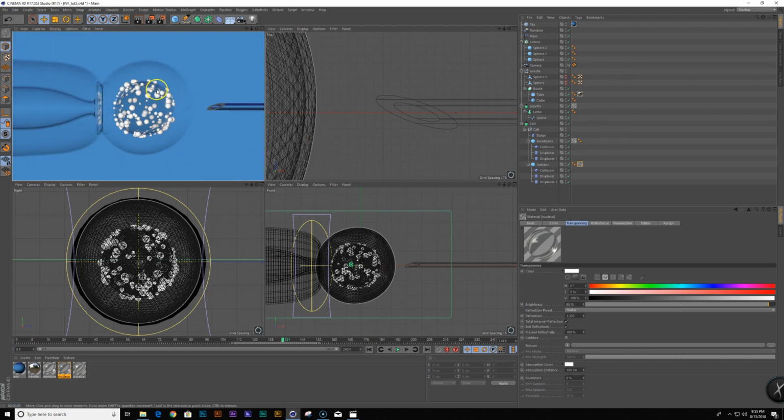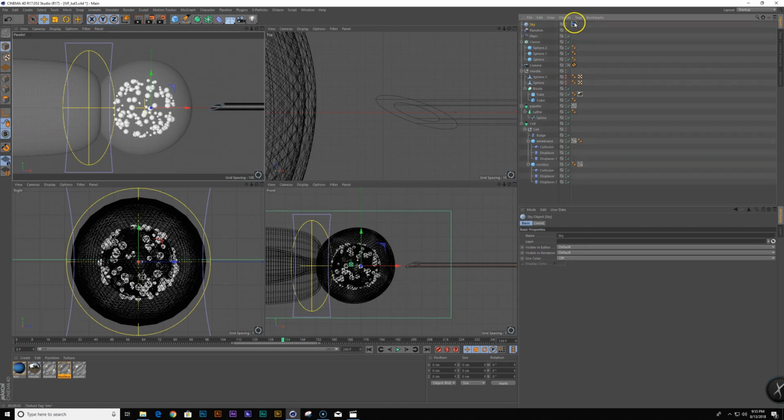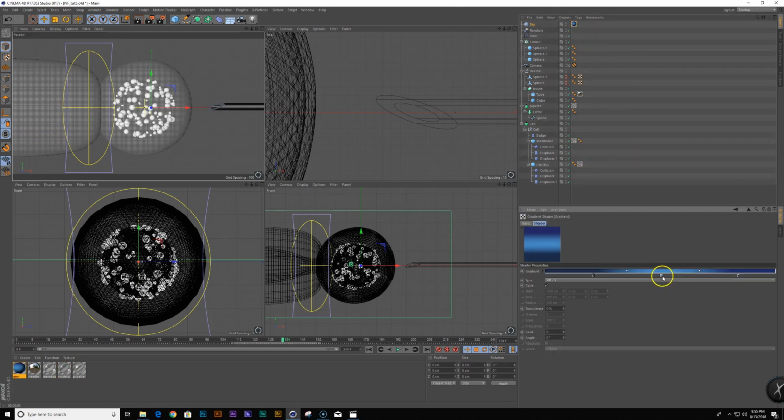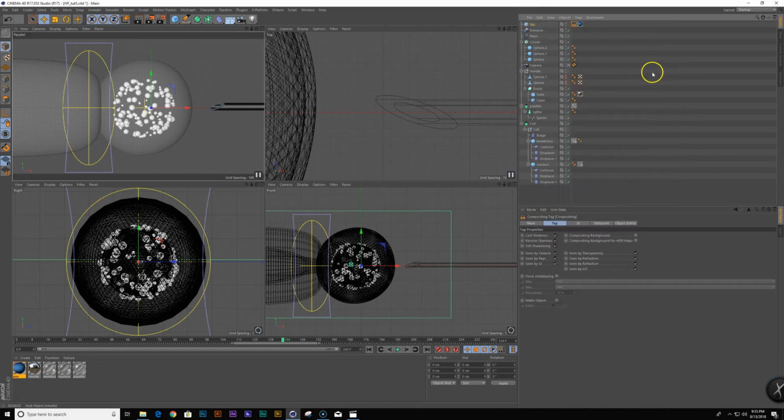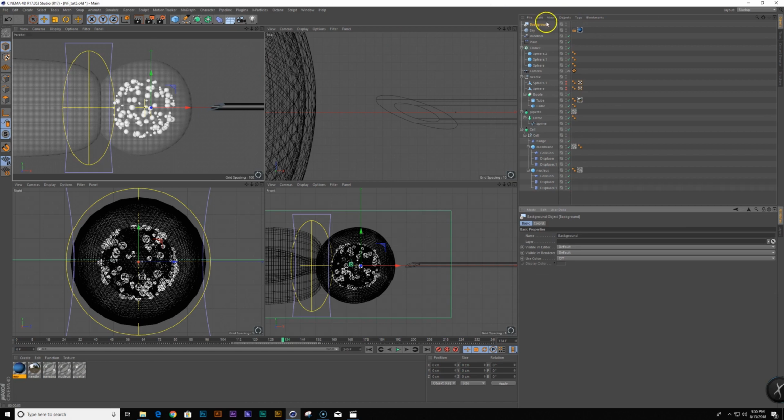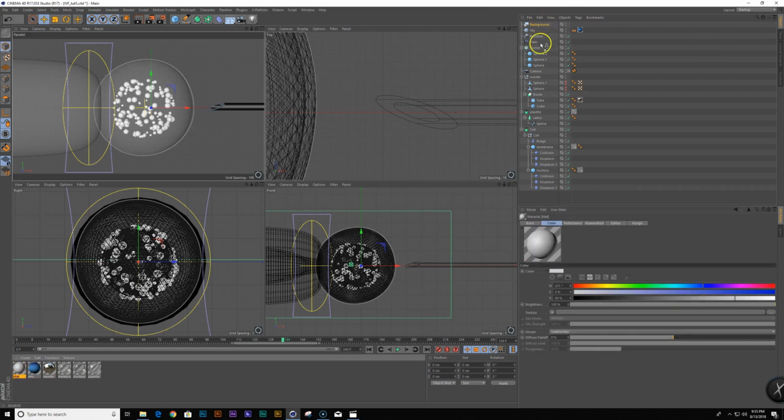And real quick, we see the sky object right here, the background, but I don't actually want to see this, so I'm going to add a compositing tag and check sync by camera, and I'm actually going to add a different background.